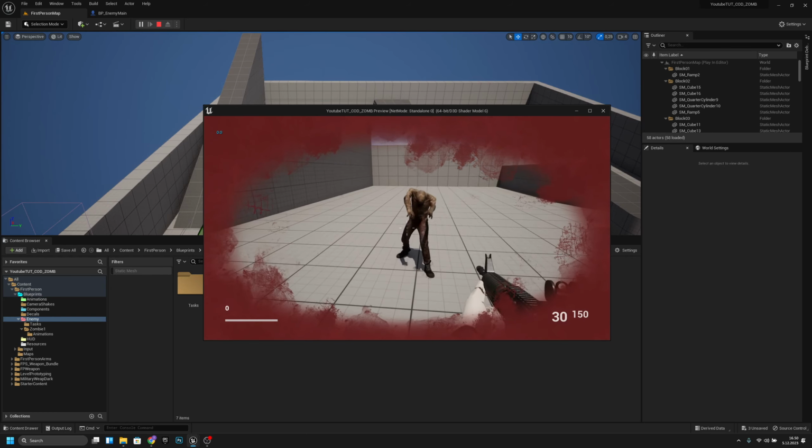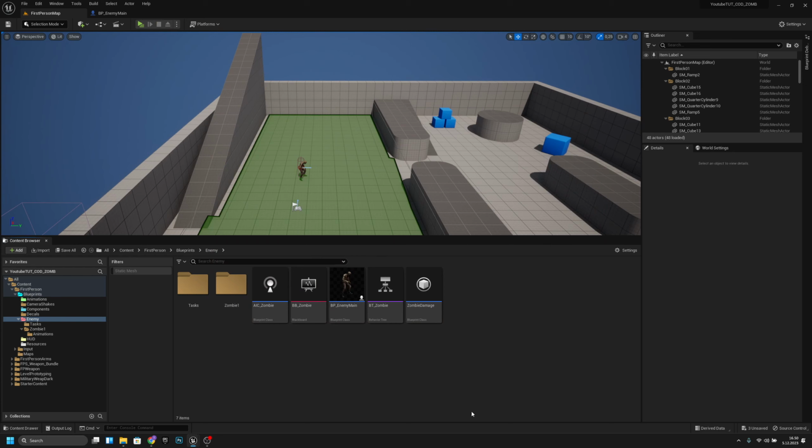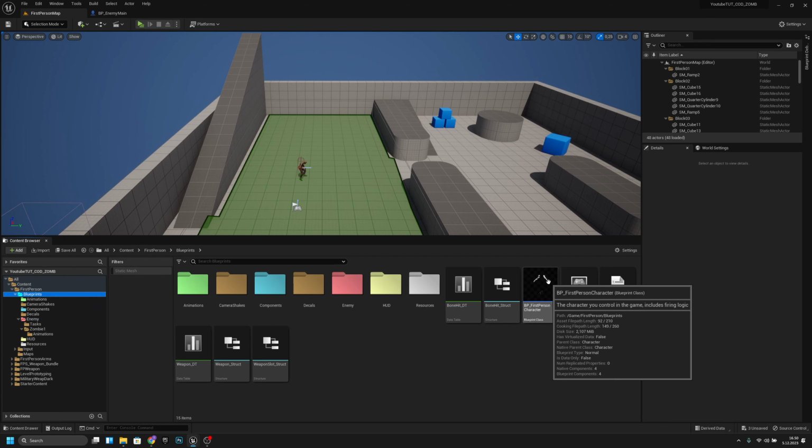But I think we should have some, like screen, what is it called? Like camera shakes when the enemy hits us. So let's check that, because now I am not actually. We want to go to here, to the BP third person character.